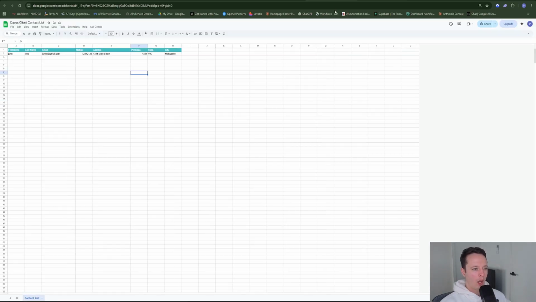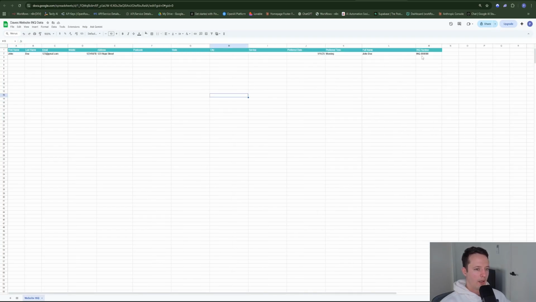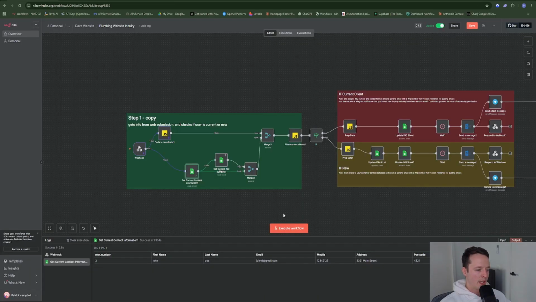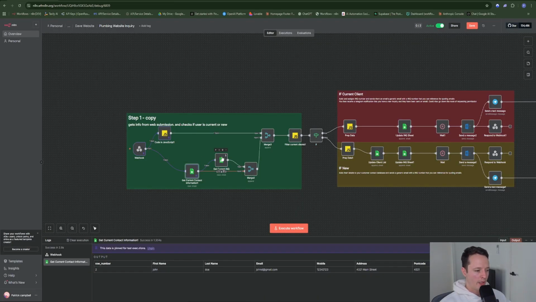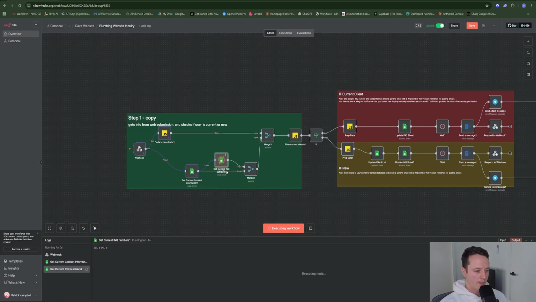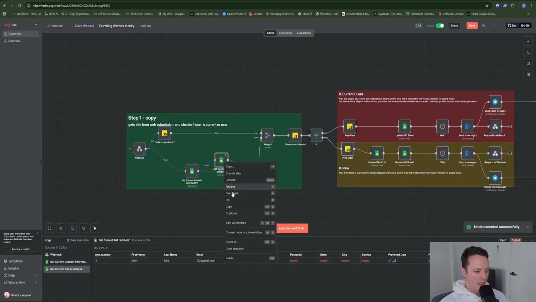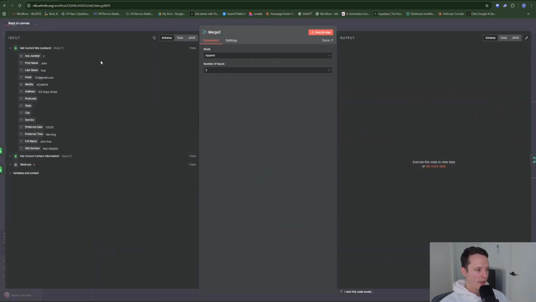So just as an FYI, you do need to put some dummy data in the first one here so that it will actually return something. Because if it doesn't return any data, it won't work. So we'll just pin each one of these as we go through executing. We'll pin that one. And then what we can see here is that we've got these 2 bits of information that will then come and combine them together.